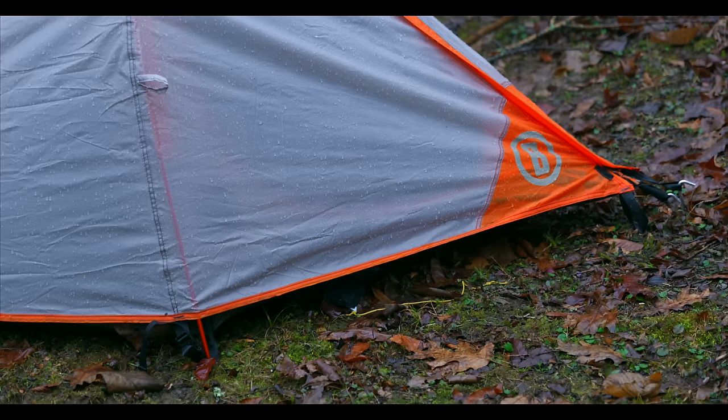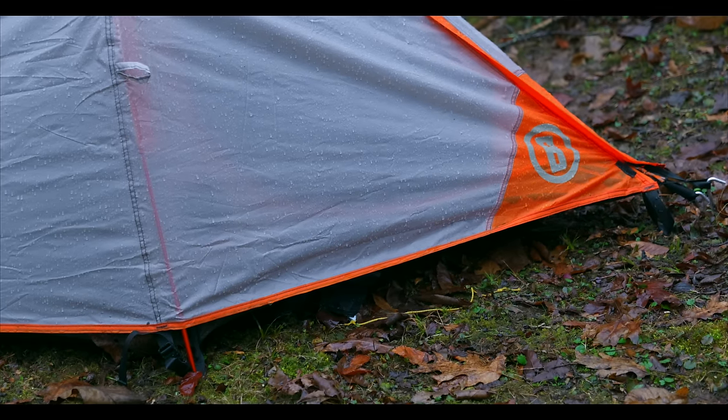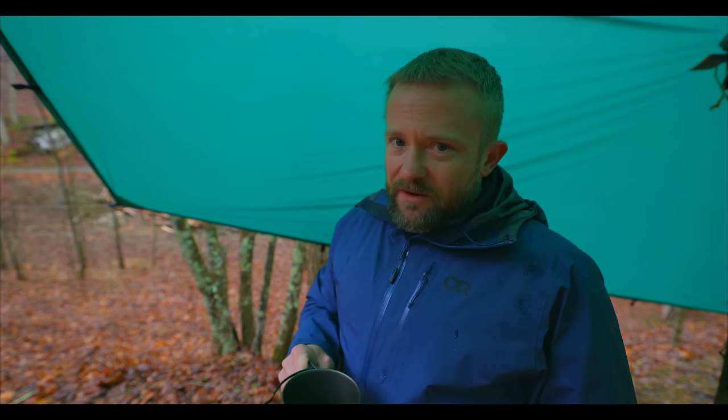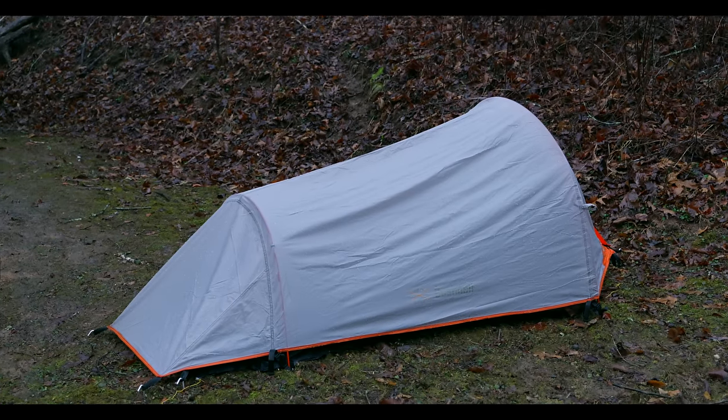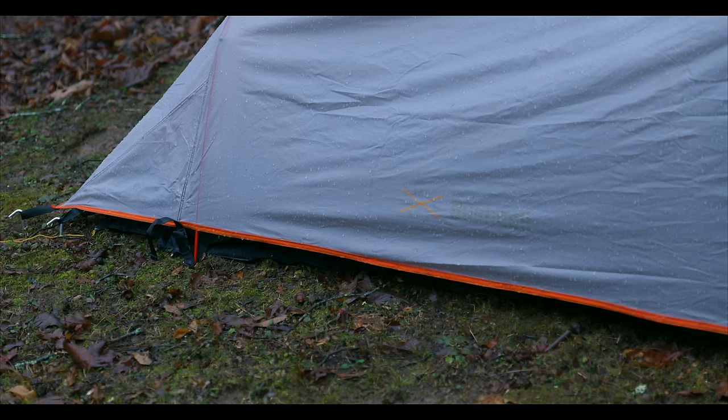I mean, who knows? It would be my advice to at least stay away from this tent. And you may want to consider staying away from all Bushnell tents. You may want to check and see what the hydrostatic head ratings are on Amazon. The lowest hydrostatic head rating that you should consider for a three-season tent is around 1200.